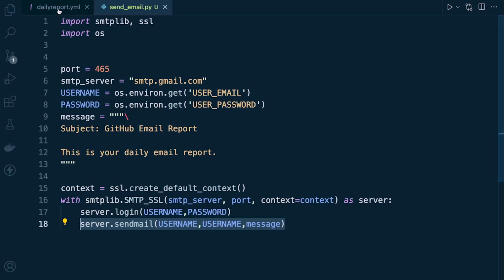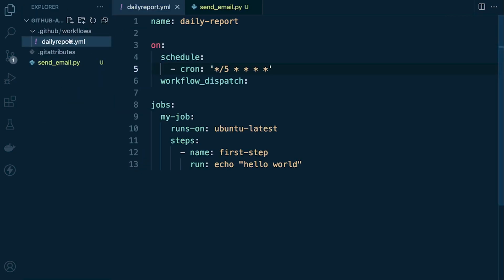Okay, so next up then, let's go back into our YAML file, our daily report. We're going to need to change this so it now kind of fires off our email. So let's go ahead and we're going to say build here. So jobs build runs on Ubuntu latest. That's absolutely fine. So steps. So let's first of all define users. So we're going to need to define our checkout here. So that's going to allow us to kind of run the actions. So checkout at version 2.